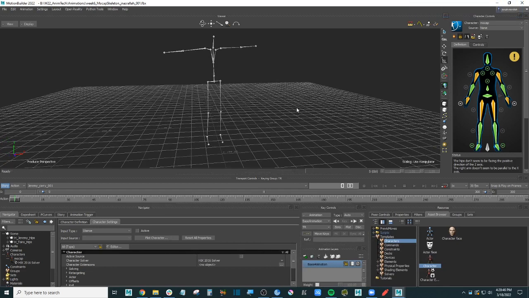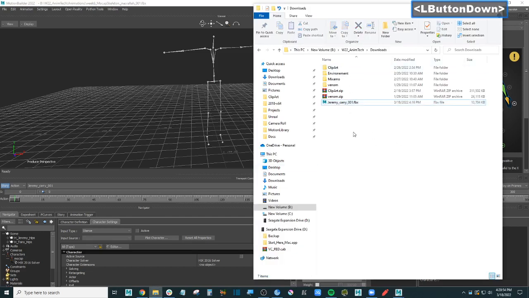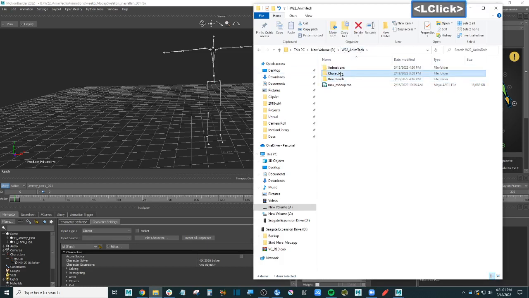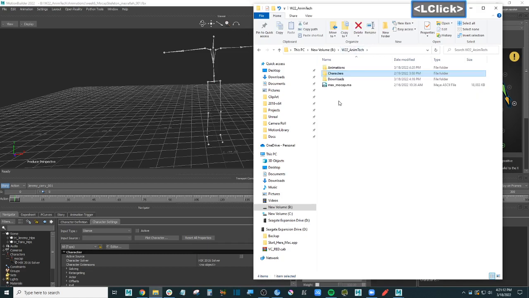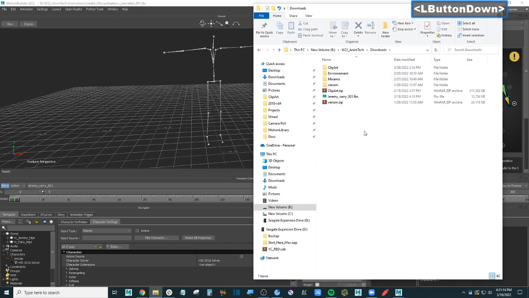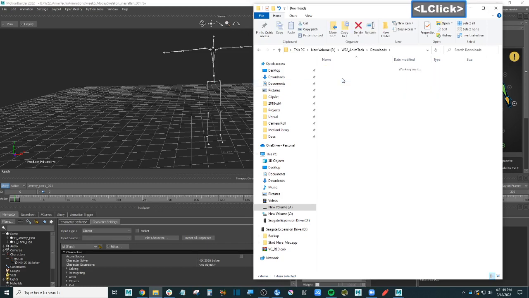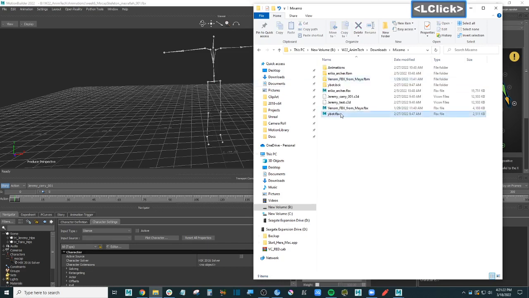So now we have our mocap character, and I'm going to merge in the Ybot that I used last week, which should be in characters, right? Actor, I didn't save it. See, don't do the same mistake I did. Mixamo maybe. That's right, he's here.